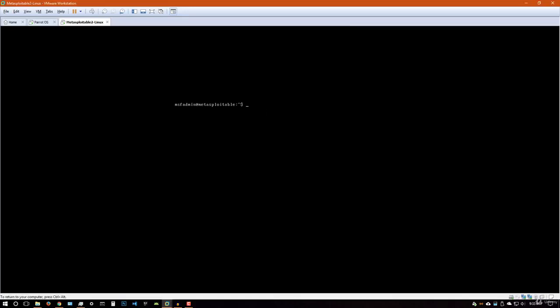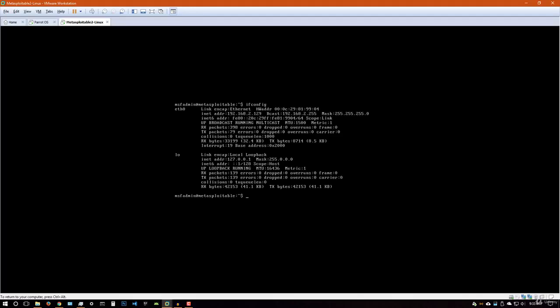Now, let's find out what the local IP address is for the Metasploitable virtual machine. I'm just going to run ifconfig. It does not have a graphical user interface or a desktop environment, but you can install that and use it like that. But I'm just going to keep it as vanilla as possible. So ifconfig, to get the local IP. And as you can see, the local IP is 192.168.2.129. So that's what we're going to be trying to connect to.